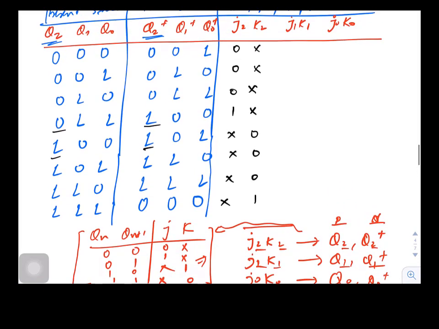In the same way we have to do it for J1 K1 as well as for J0 K0. When we look at J1 K1, we have to see Q1+ and Q1 only. So 0 and 0 is again 0 cross. You can see that the table is complete and we have completed all the columns. Now the next step that we require is a K-map.